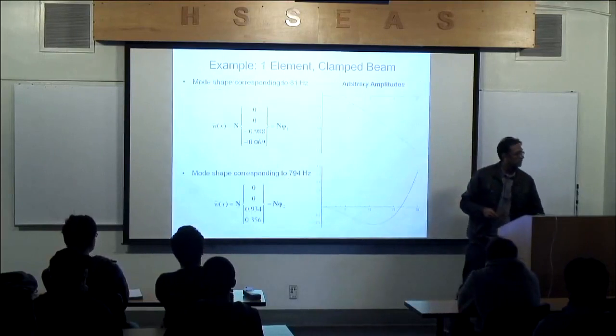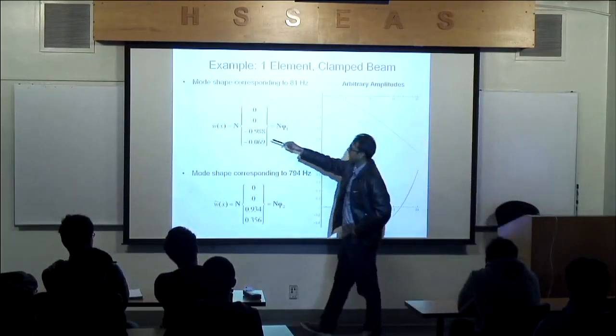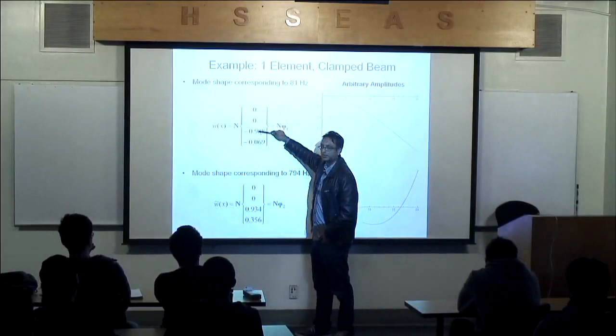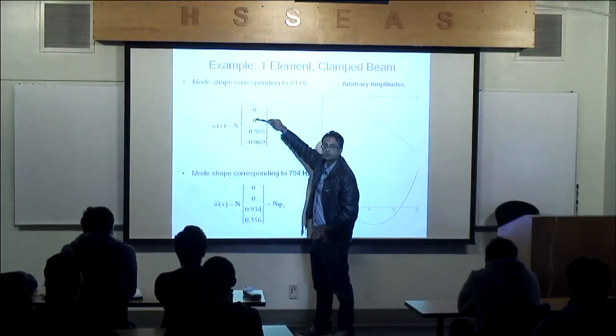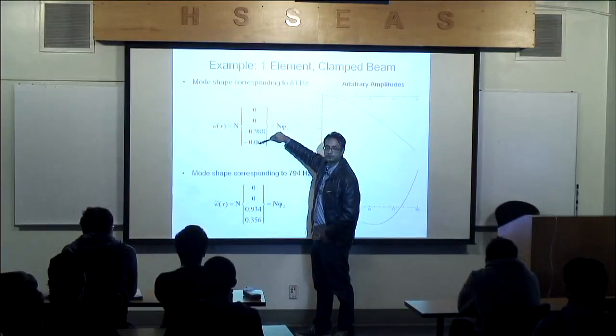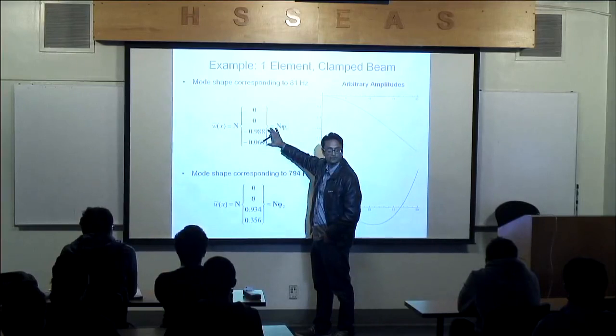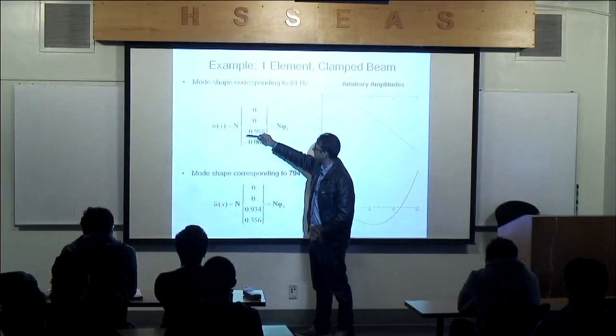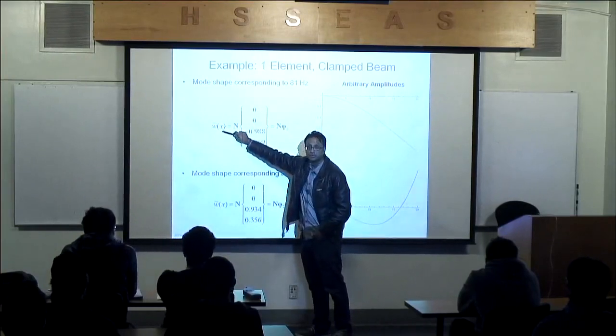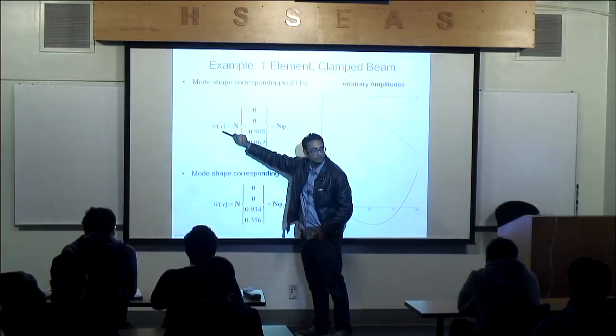So I took N bold times vector number 1, eigenvector number 1. This is 0 and 0, remember? V1 is 0, theta 1 is 0. Isn't this what I got for the vector? For the first vector? Yeah? Isn't the shape functions times this displacement going to give me the shape, the displacements of that? Yeah?